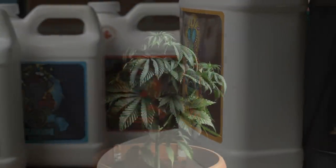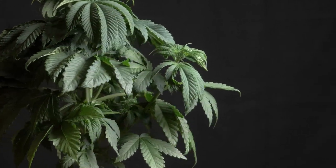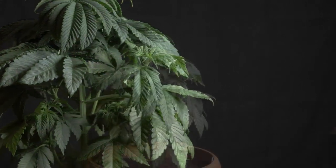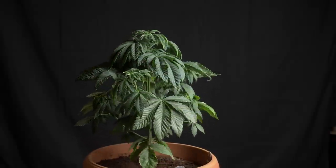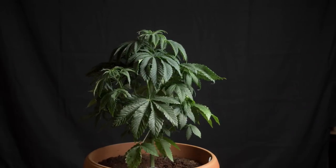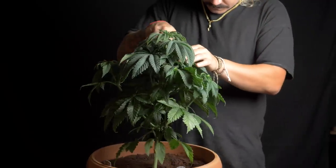That curl, or what is known as the claw, makes me think that there's a bit of nitrogen toxicity, or overdose. I'd love to hear your opinion down in the comments below. But other than that, she's looking great, and now that we've identified it, we can adjust. Time to defoliate.